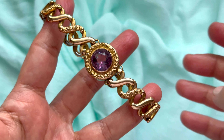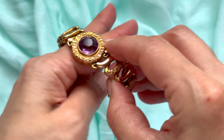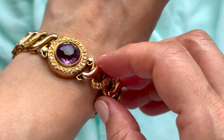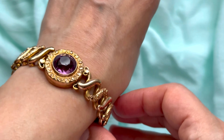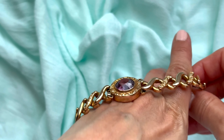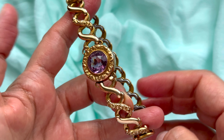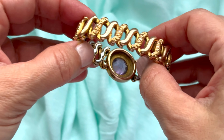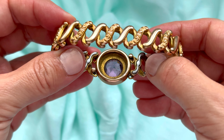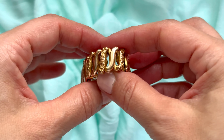It's very easy to put on. As you can see, it's very stretchable and expandable, and I'm going to put it on now to show you because it's very flexible. I've got a really small wrist and it just basically goes on. It fits very well, but if you have a larger wrist it will definitely be a great option for you. I just absolutely love stretching this bracelet because it's so easy.